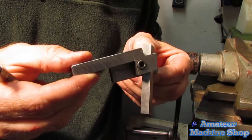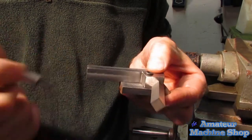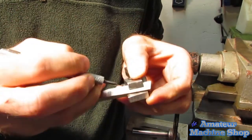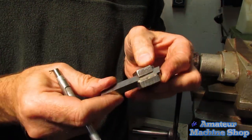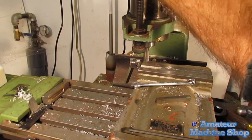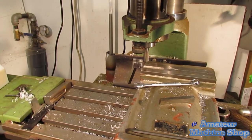With the threaded hole in the clamp, the holder, the high-speed steel bit, and the clamp can be assembled. This is where this gets easier than milling the clamp to the exact size prior. Now I can scribe the lines and use the existing holder as my reference for milling the clamp to its final size.